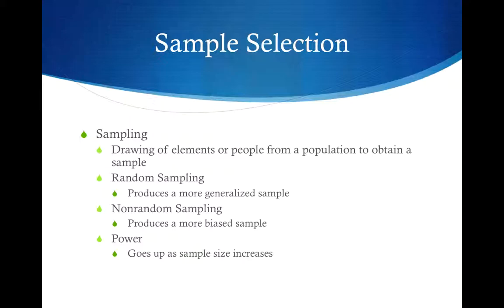Power on here. So power is really the strength of your study. Like, how strong is this study? And this is going to go up incrementally as your sample size increases. So if you have 10 people in your sample size, it's going to be a much weaker study than if you have 1,000 people in your sample size. Why is this? Well, if you pick 10 people, maybe you randomly just pick the 10 smartest people in the school. But if you pick 1,000 of the 2,000, you have a pretty good chance to have a good mix of all different types of people in that school.